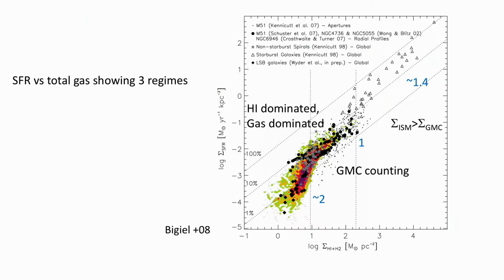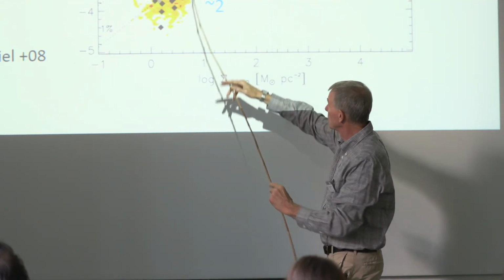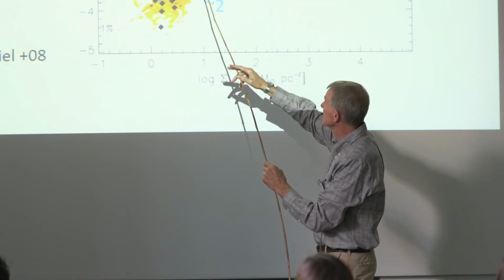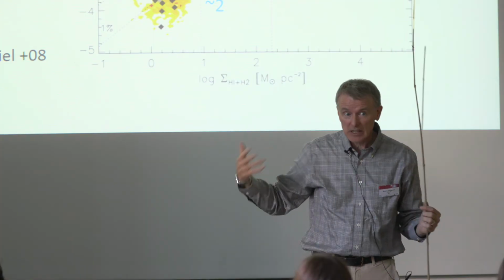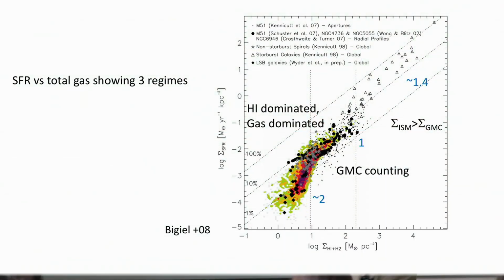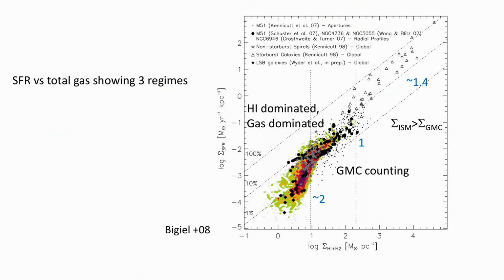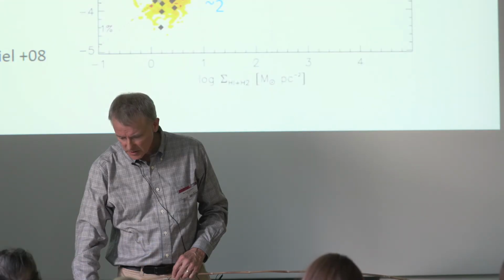There have been various theories. This is also the place where hydrogen tends to start to self-shield and make molecules. So a series of papers by Mark Krumholz could fit this part pretty well as just a transition from molecules here and HI here. And so you got the idea that maybe the molecular fraction was important. Those don't actually work. This part extends as a similar power law, and if you just have molecule formation, it's a much steeper going to zero more quickly. Over a limited range, it looks all right, but doesn't work in detail. So why is there this structure?